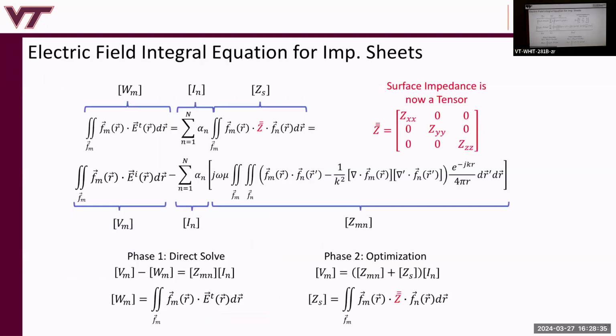So here's our EFIE, but upgraded, enhanced for incorporation of impedance sheets, right? And remember, we're talking about triangulated meshes of three-dimensional objects. Could be any shape, any surface that you want. You get an STL of any object, and you can then write this EFIE and solve it on it, right? So we're talking about conformal impedance sheets here, and being able to design the reflected field from any shaped object by designing an impedance sheet for it. So it's a pretty powerful approach, right? This is very, very cool.